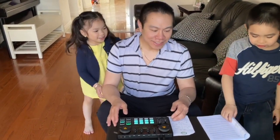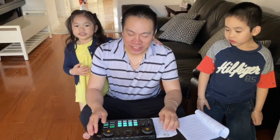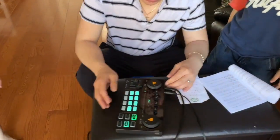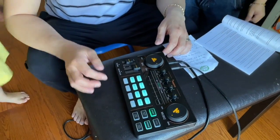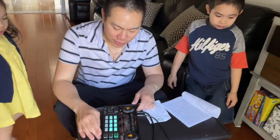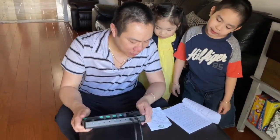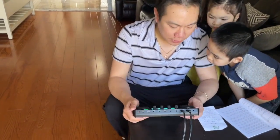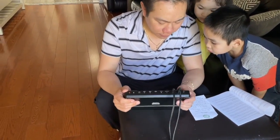Welcome back to the review! I've played around with this machine and it's pretty colorful. Right now you can hear my voice — I have the speaker connected so you can hear the different effects. The price is $149.99 and you can plug up to four devices all together with all the inputs.